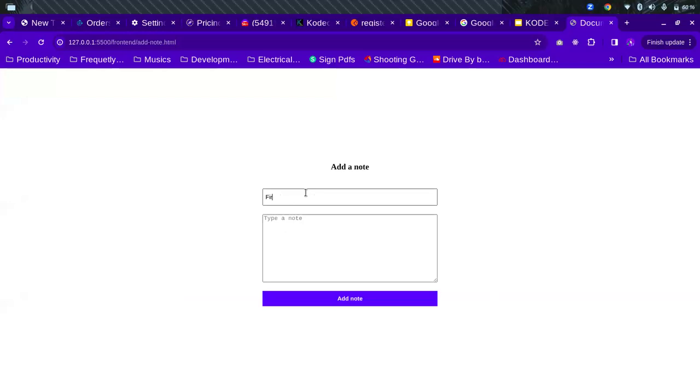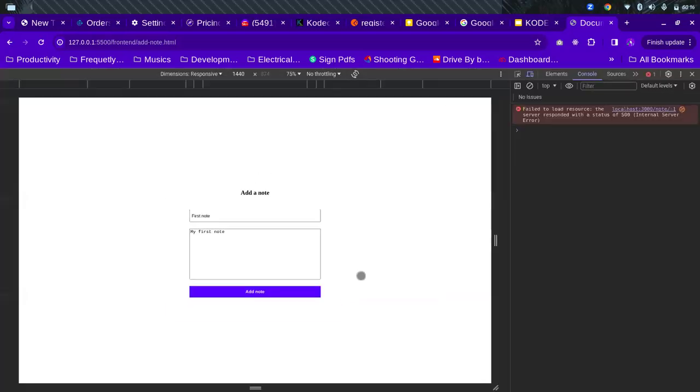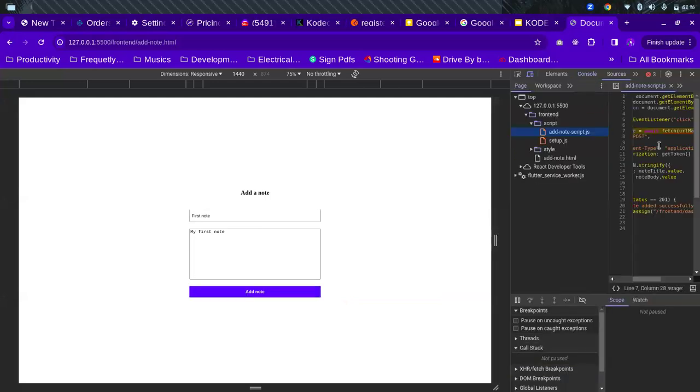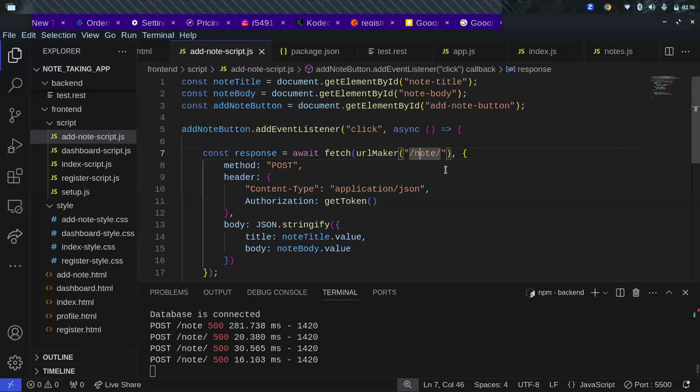So if I say first note and I say my first note and I click add, it's saying there's a problem. There's a problem at the URL maker.